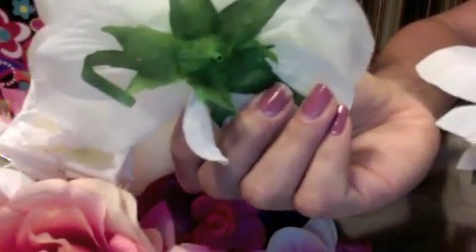These are just flowers that I've purchased at any arts and crafts store. As you can see they don't have a clip on them, but I just kind of put them in my hair whenever I want to wear them. This one I was going to glue onto a clip and I just never got to it, but it's so big — look at my hand and look at the size of this thing. It's huge, but I think it really accents certain outfits really well. This is the same exact flower except in the back it still has a stem because I was going to put it in my hair. And then there's this little clip that comes with that.